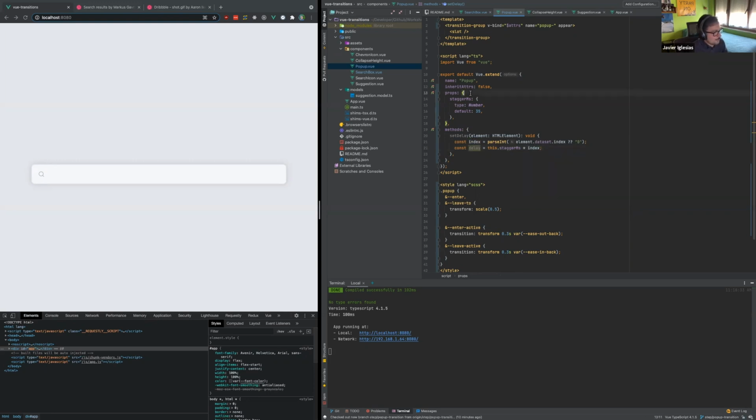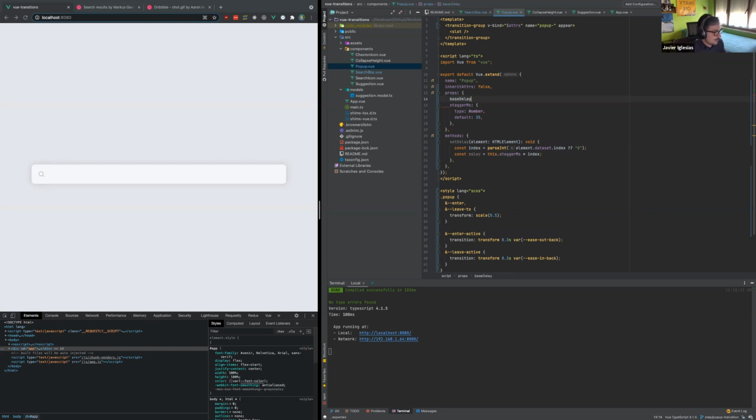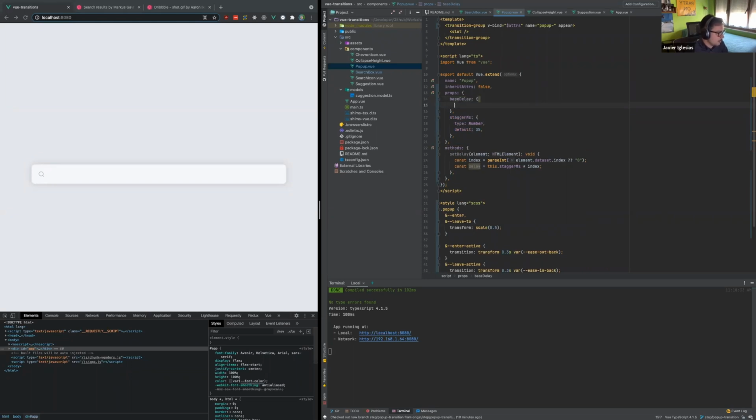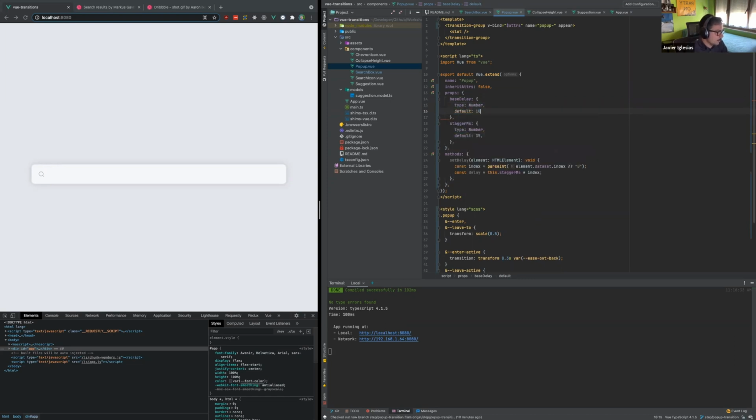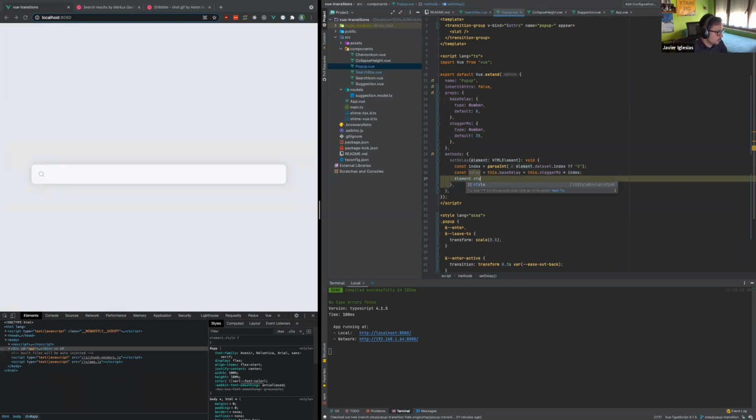And I'm also going to add a new property, because when you want to orchestrate things, they should happen after each other. So I'm going to add a base delay to this component. And I'm going to set it like the one below, to be of type number and to have a default value of 0. And then I just have to add this new prop here: base delay plus the staggering that we are calculating. And finally, I just have to apply the styles to the element, so element dot style dot transition delay equals the delay in milliseconds.